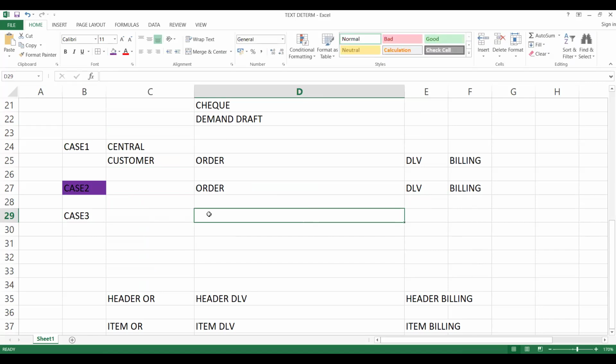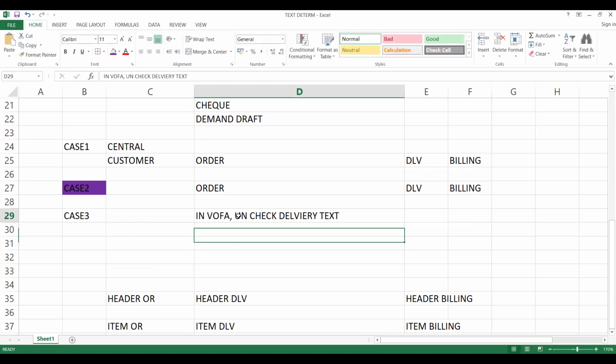In VOFA, uncheck delivery text. Unchecking means you don't want to copy from delivery, but it needs to be copied from somewhere else. It might be the sales order. So if you don't want to copy from the delivery, you uncheck this.